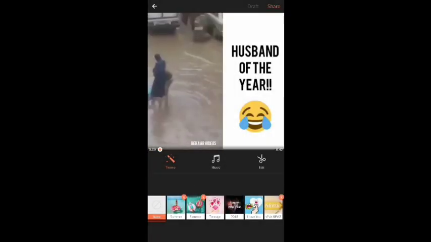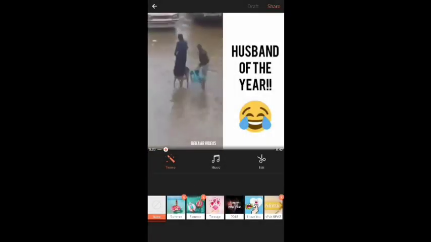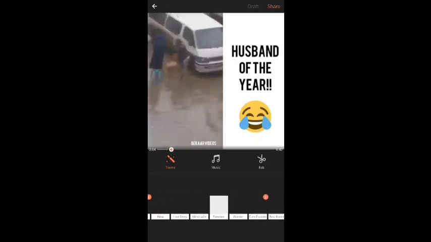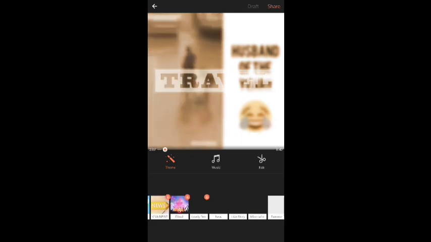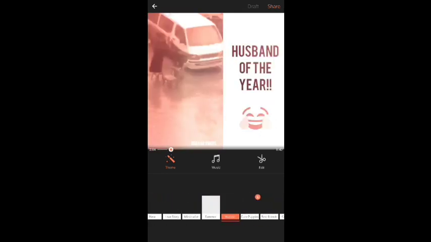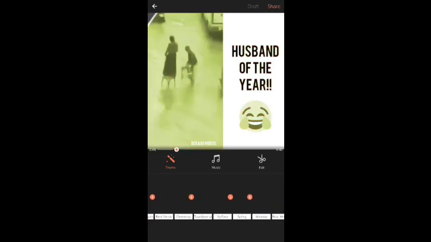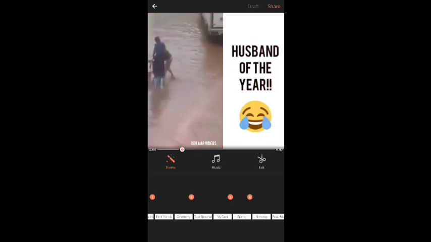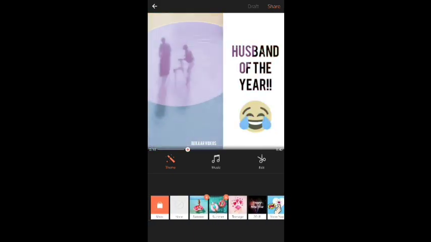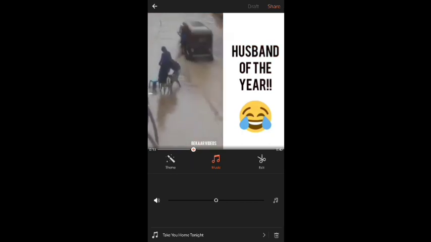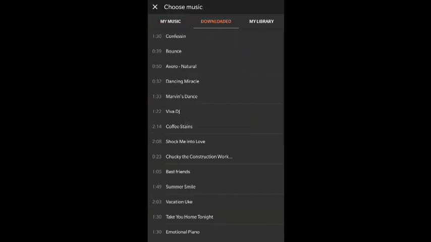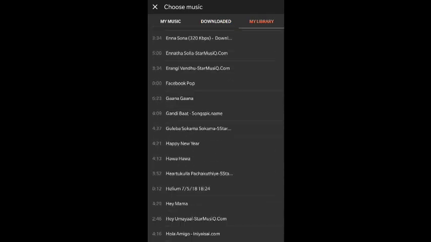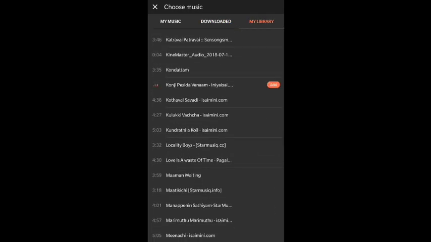Here we have pre-installed themes that are already in the system. If you are not satisfied, we can download many themes through the Viva Video Store. Also, in the music tab you can download any song you wish or select a song that is already in your device, and you can delete the audio that you do not like.